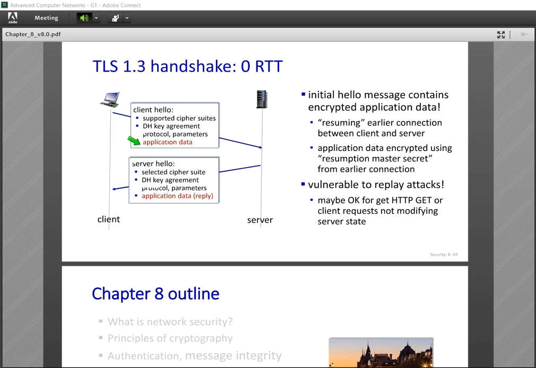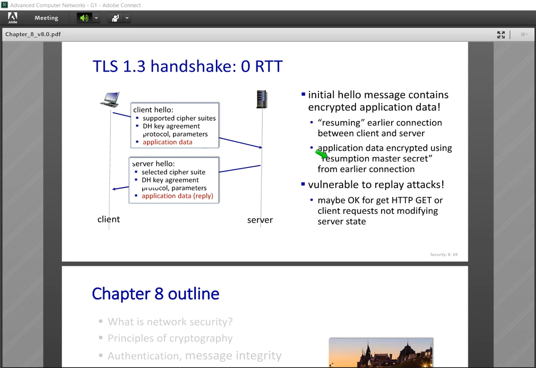But how can we do this? Maybe, for example, I have a past connection with the other side, and now I just want to resume that connection. So the data sent in this strategy, this data in the red line, is encrypted using the master secret key.